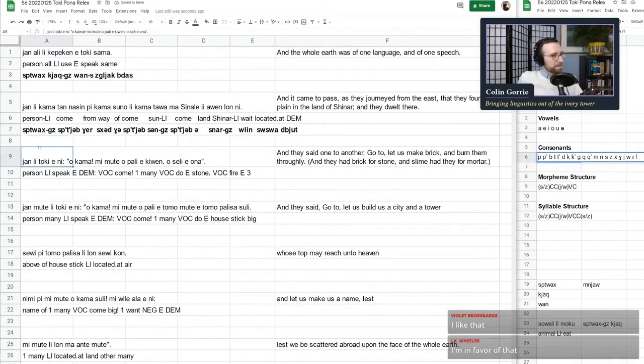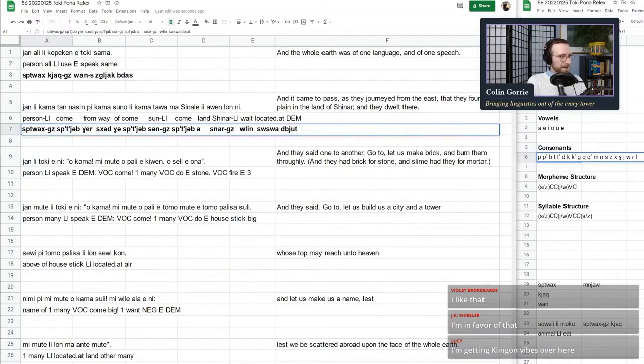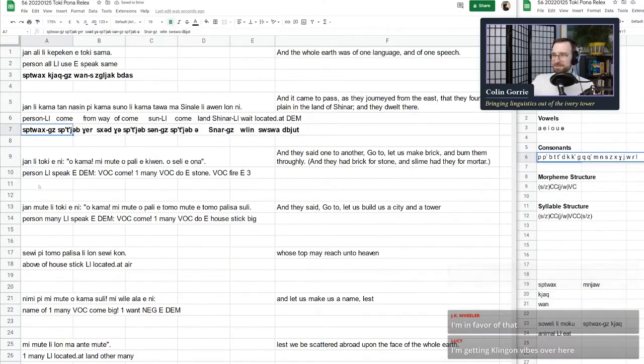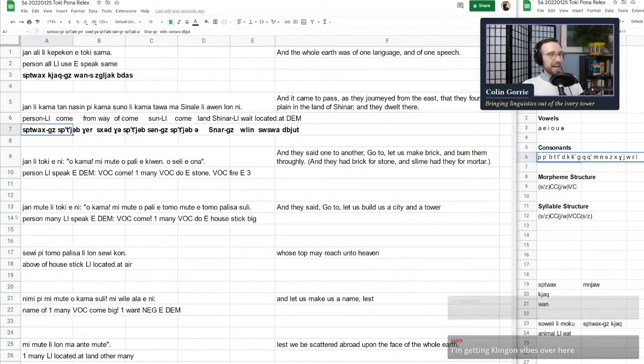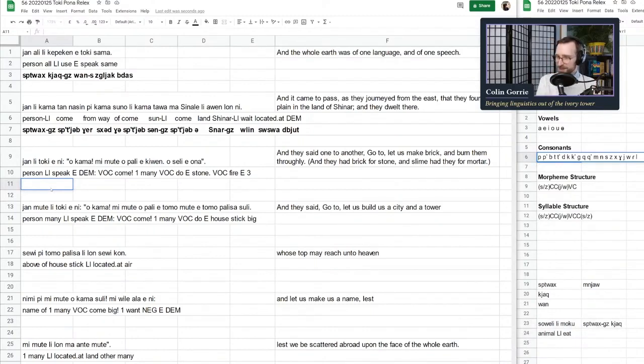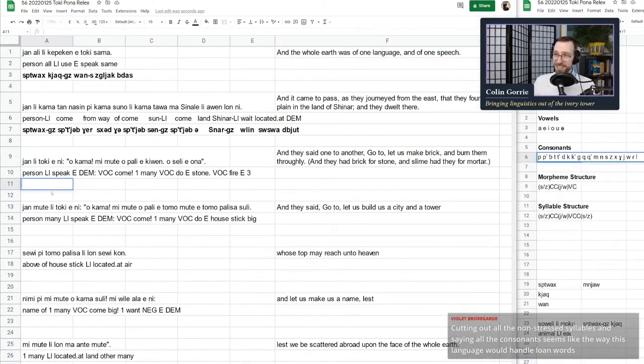I'll just capitalize this so that we know it's a proper name. Okay, great. We've got half of the, well, not half, but we've got a substantial percentage of the vocabulary done. Okay, let's see. Let's try and get the rest of it done in about 20 minutes. We'll see if we can, because I have lots to do on our other project. So let's see.